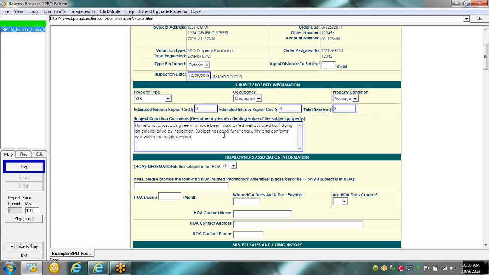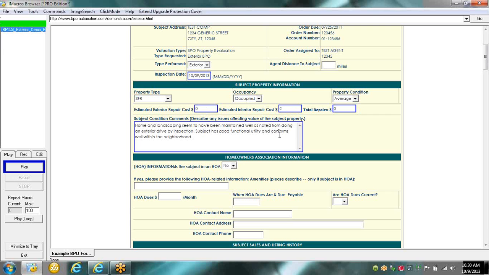And it's very custom. It's going to fill out the majority of the form, and our goal is that you autofill your BPOs in under 5 minutes. And with our software, this is going to make that possible. Okay, so just as an example, property type, occupancy, property condition, these types of fields, you guys are controlling. Some of it's behind the scenes.